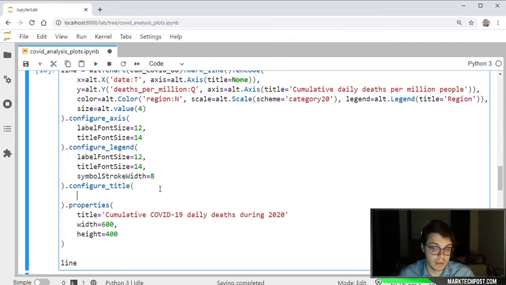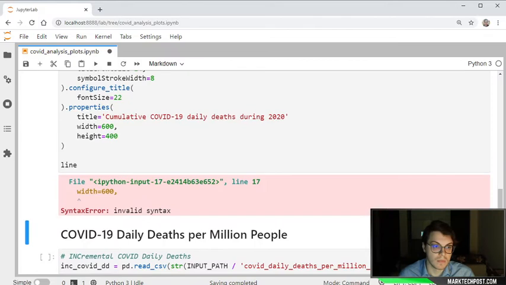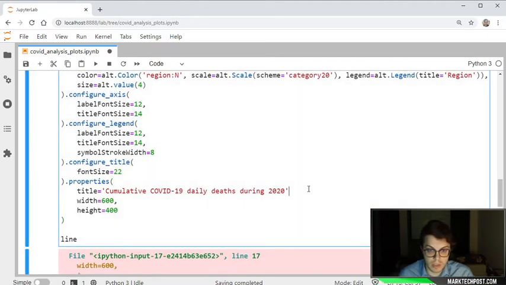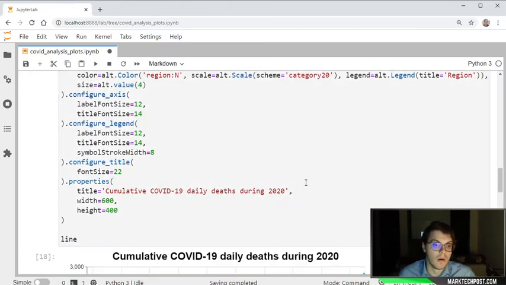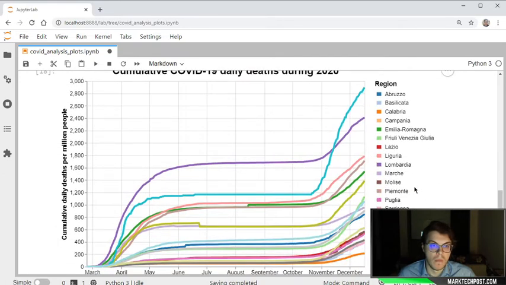Configure title would be simply font size, and will be of 24. Something is missing, a comma here. Very good. We have created a graph in a similar way to what we have done in the previous course using Matplotlib.